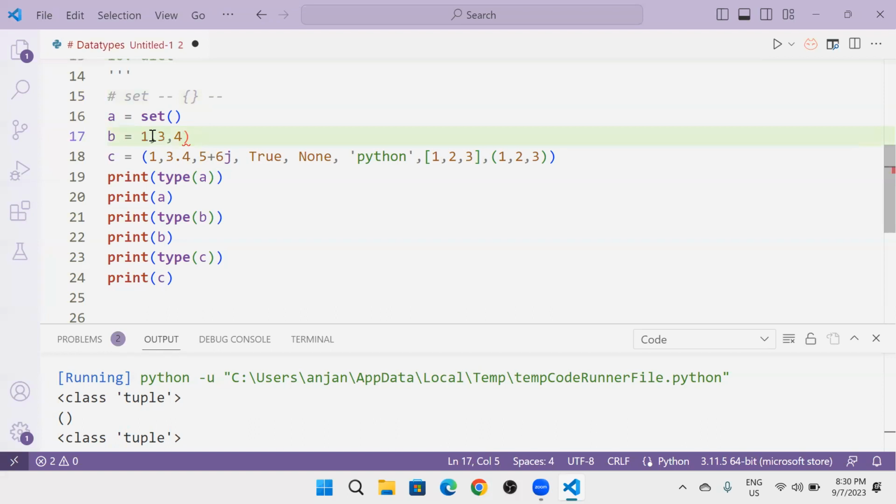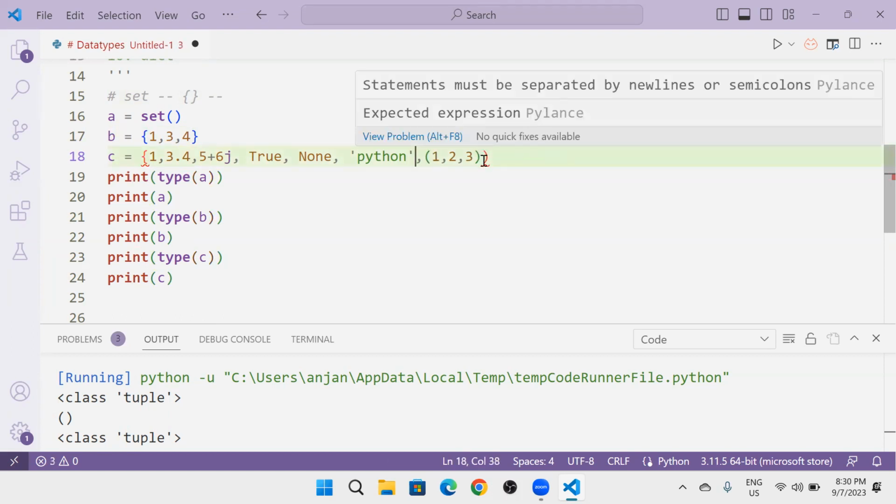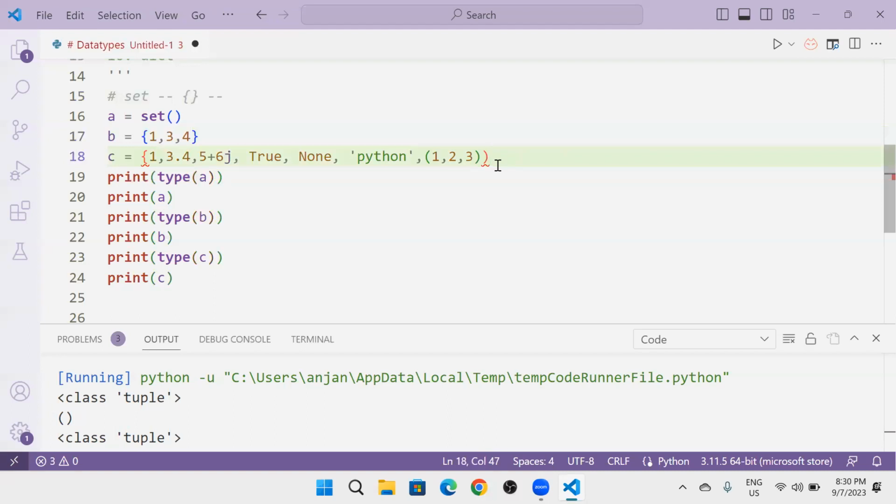When it comes to dissimilar data types, it does not support a list: you can't store a list inside a set, and we can't store a set inside a set. So we have some limitations, and I can explain what those limitations are. But in this situation, anything we hold inside curly braces, we call that the set data type.